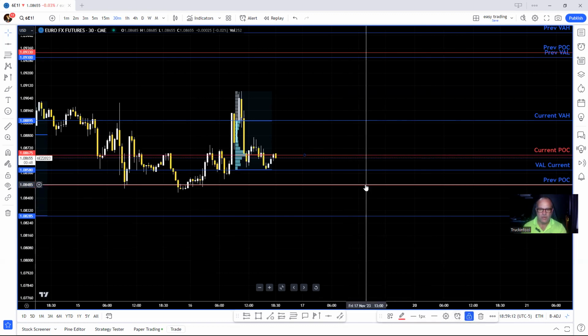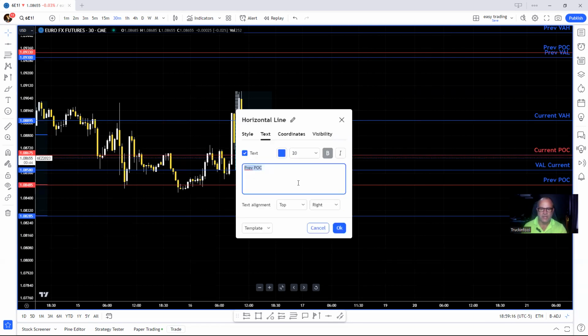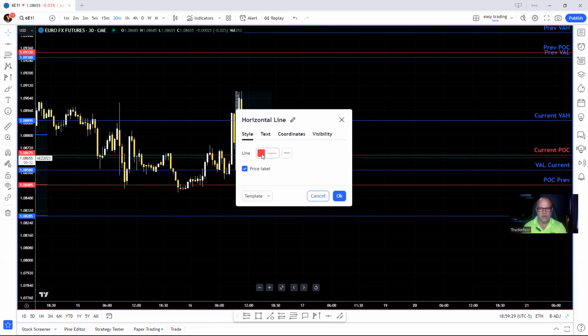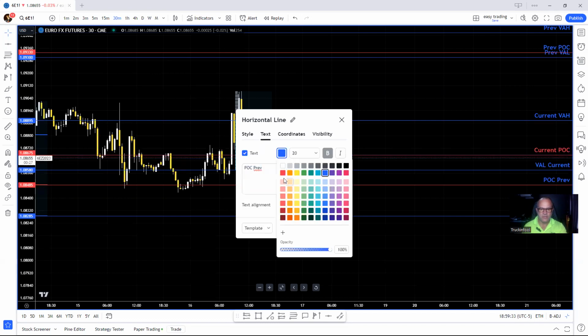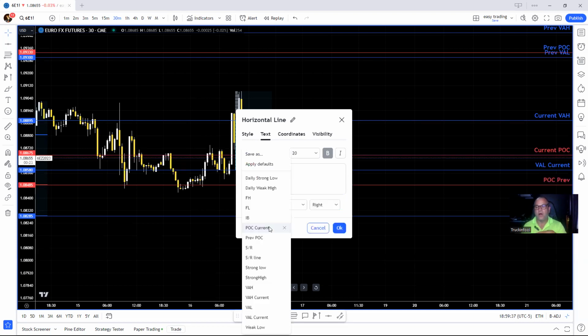Now I need to go into the previous POC, unlock it, go into the settings, and this needs to be POC previous. Style is red, text is red. Now, all I did was change a couple of settings in this particular line.